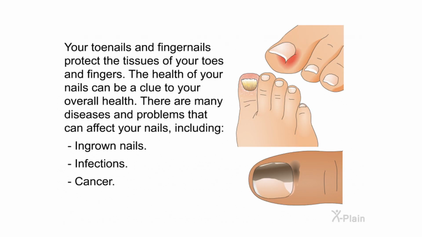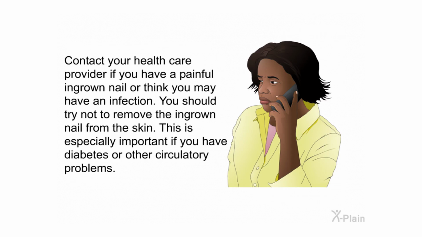Summary. Your toenails and fingernails protect the tissues of your toes and fingers. The health of your nails can be a clue to your overall health. There are many diseases and problems that can affect your nails, including ingrown nails, infections, cancer. Contact your healthcare provider if you have a painful ingrown nail or think you may have an infection. You should try not to remove the ingrown nail from the skin. This is especially important if you have diabetes or other circulatory problems.